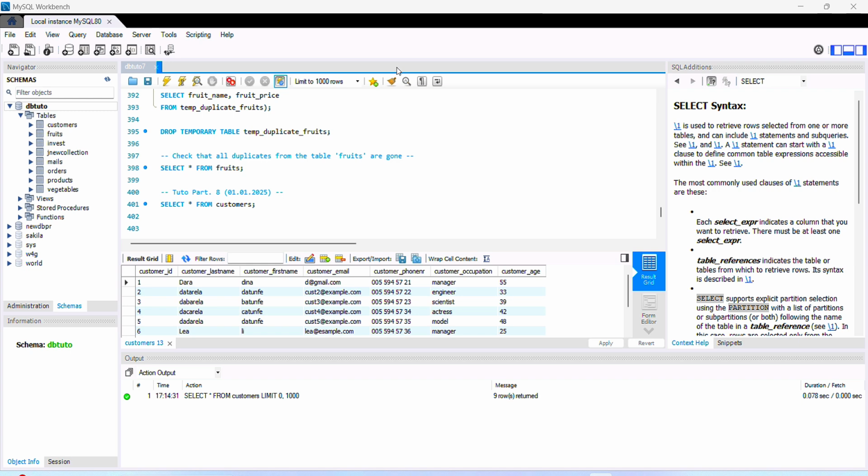We could create an index, add a unique constraint, and we could also remove duplicates in short and long version. That was still in 2024.